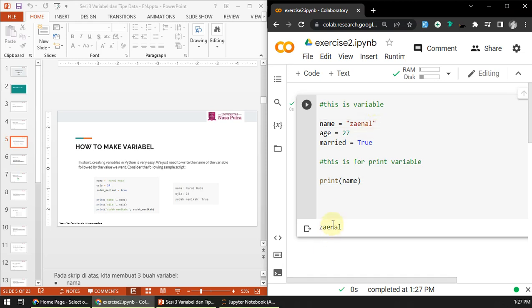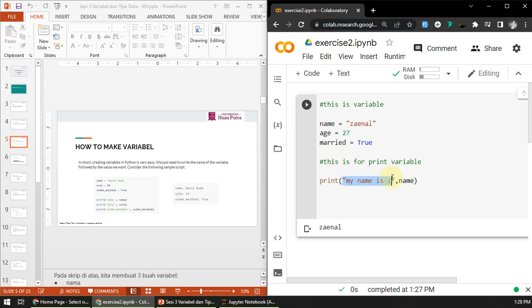Okay, Sapi Jena, my name. You can add some string, maybe "my name is". If you want it like this, you should add a comma, and next the variable.